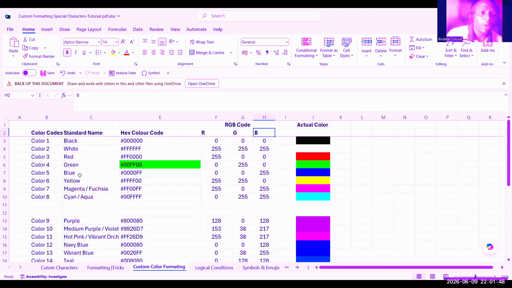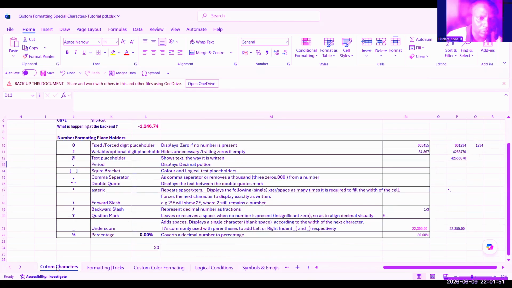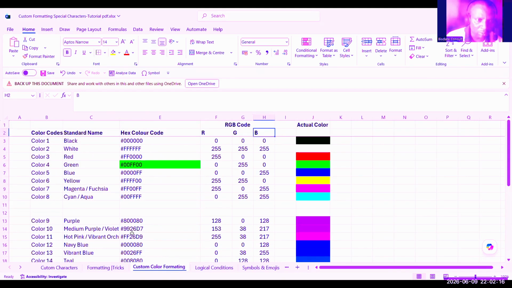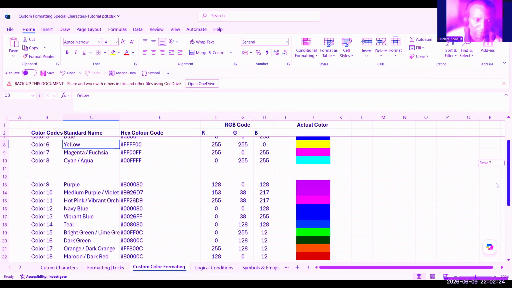Okay, so remember I told you here that these square brackets, we use them to do what? To give instruction to custom cells to show color. So if I want to put a color, I just put it within this square bracket. If I put color 1 within the square bracket, that will give me black. Right. So what do we mean by that? These are actually color templates, which I don't have time to teach.